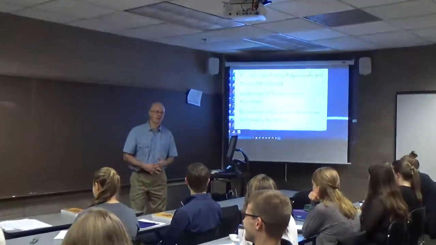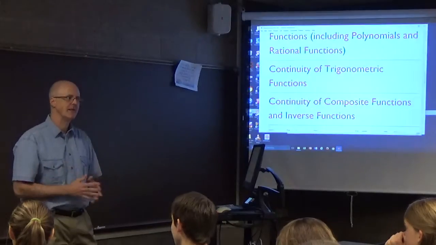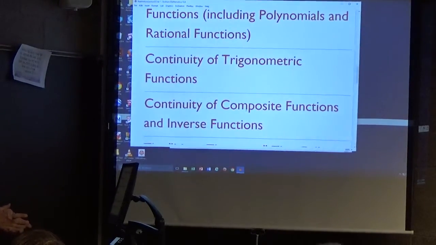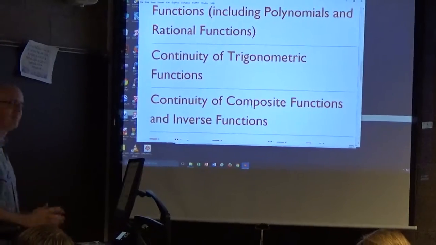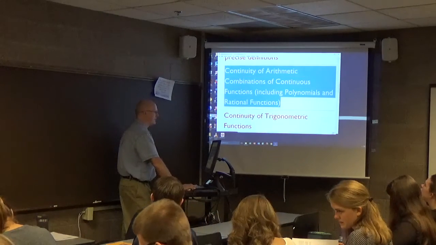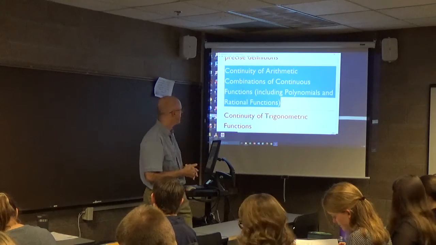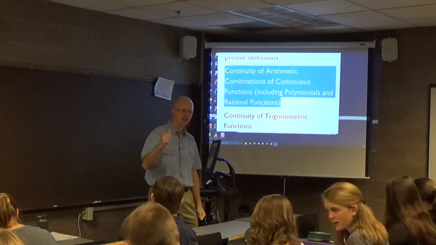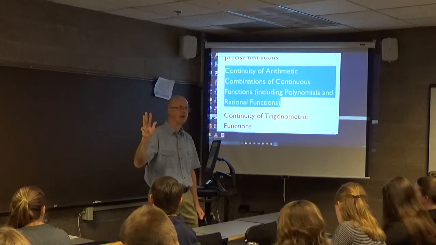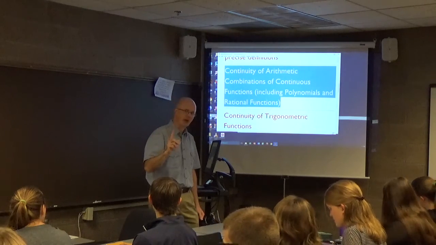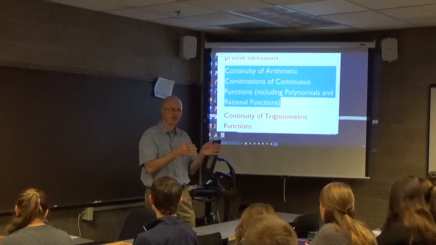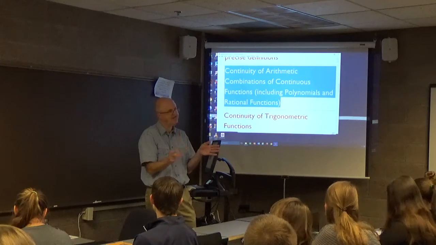I want to get on to the intermediate value theorem and the extreme value theorem, and think through their proofs, which could be on the second exam — or at least parts of them, perhaps with some guidance. You should know the facts about continuity of arithmetic combinations of continuous functions, including polynomials and rational functions. By arithmetic combinations I mean addition, subtraction, multiplication, division. When you combine continuous functions in that way, you get continuous functions — initially at a point C, but a function is continuous over an entire interval if it's continuous at every point in the interval.